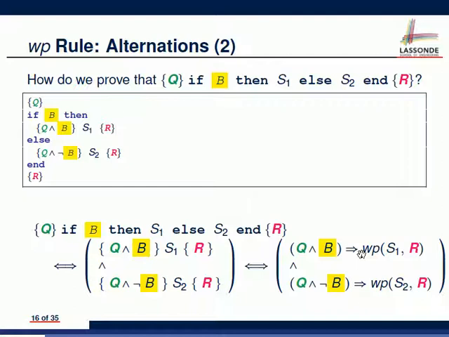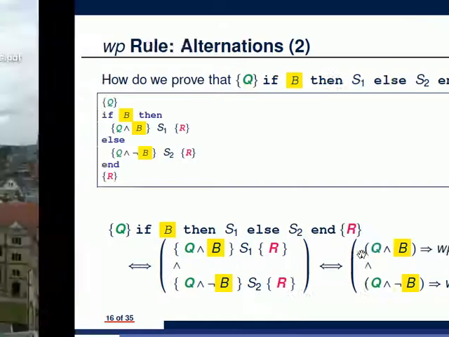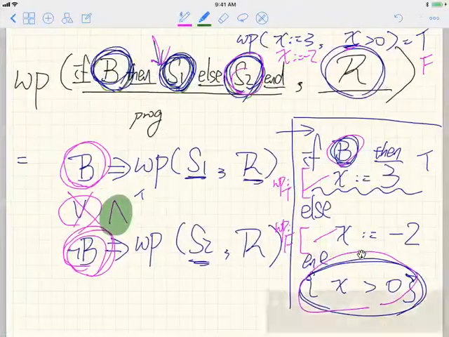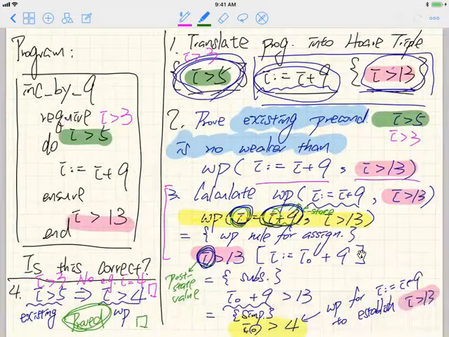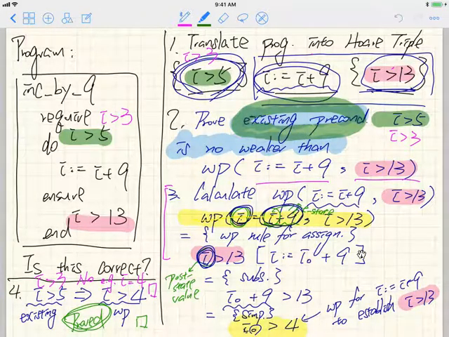Oh, that's a good question. So what Dusan's question was, what about if... it's a very good question. Let me address your question, let's go back. I want to go back to two places. First of all, let's go back to the original page. As I said before, what we really want to prove is that the existing precondition over here is no weaker than the weakest precondition we calculate, whatever it is.